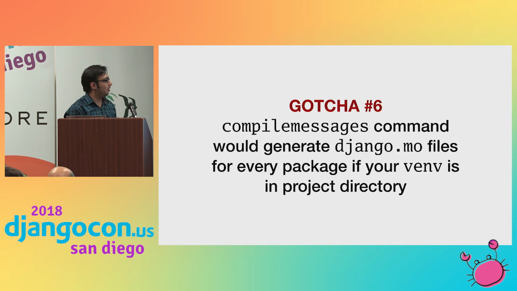So I made this mistake. I had the virtual environment inside my root directory, and then once I ran the compile messages command, it was failing. And I was like, why is it failing? So through the traceback, I realized that this was particularly some other external package, and it was trying to generate the django.mo files for the packages that are in my virtual environment.